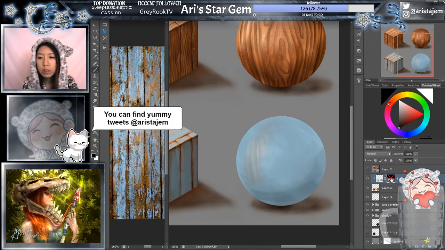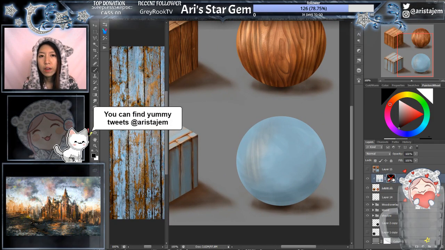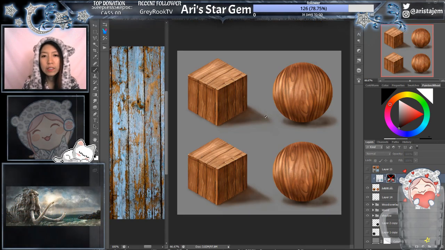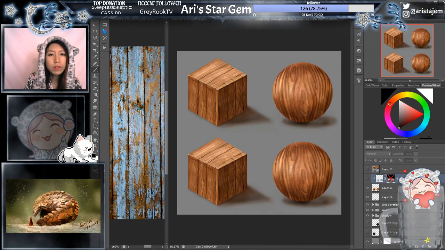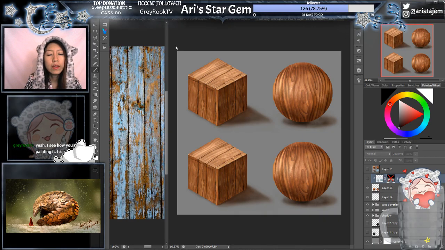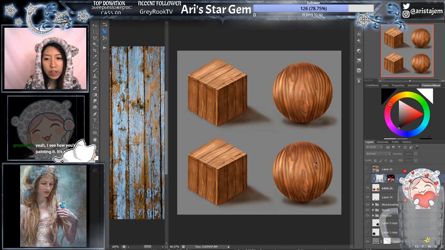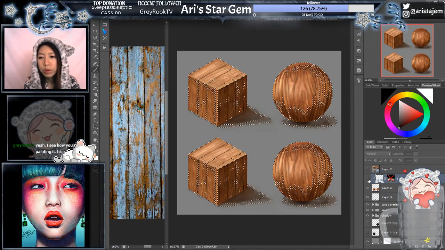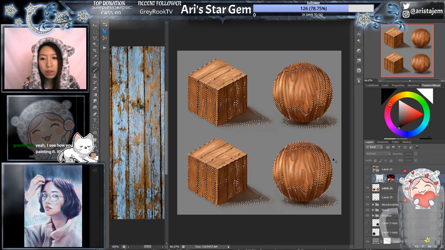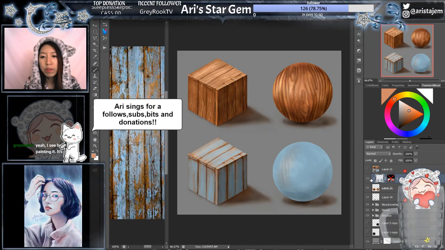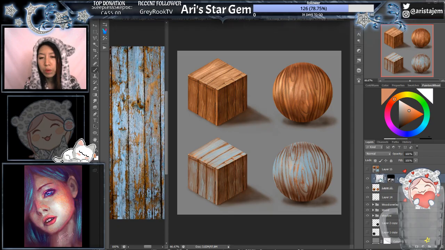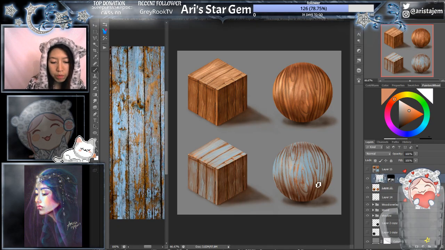What I do is I go here and select by color range. I picked the lighter color, and so it selects that. You have the wood grain there already, and you paste, hit Control V.